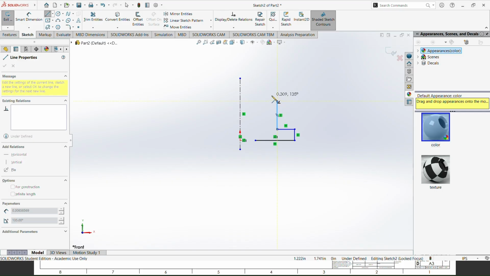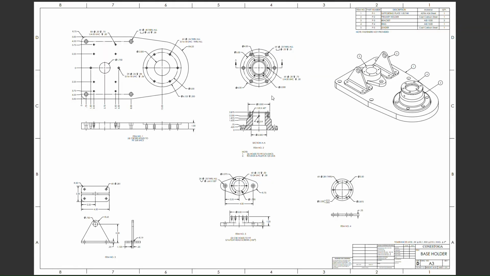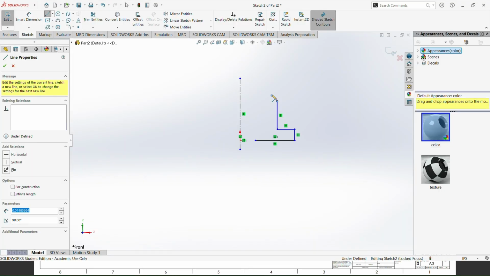We are just drawing a skeleton of the part.